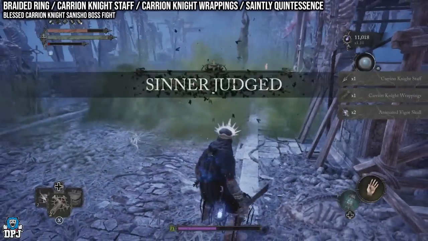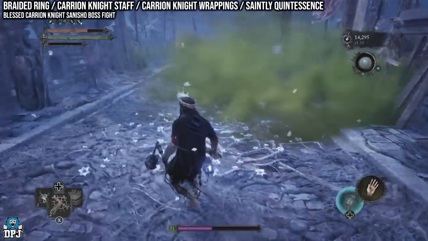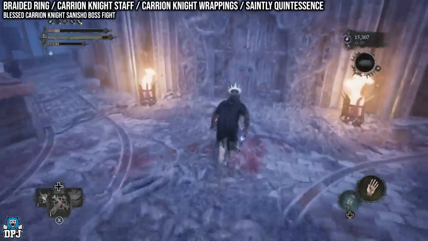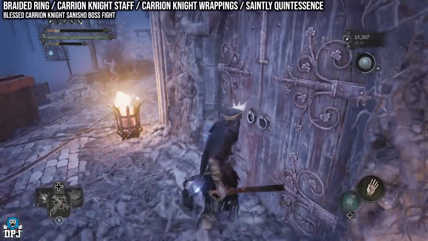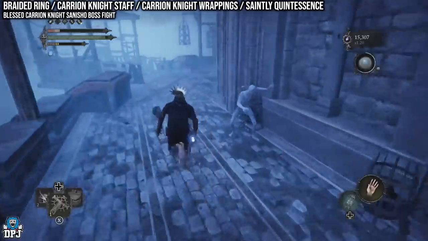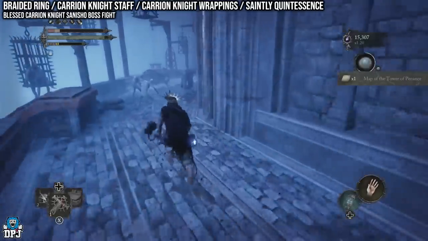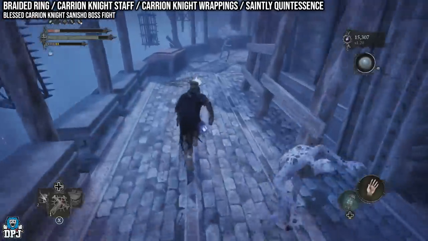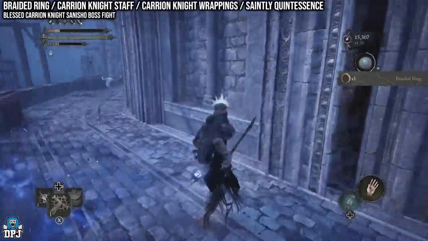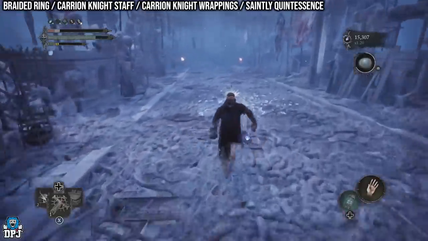But once you take him out, make sure you grab that braided ring as well from behind this building. Then once you've done that, guys, if you can, activate the anchor between realms.